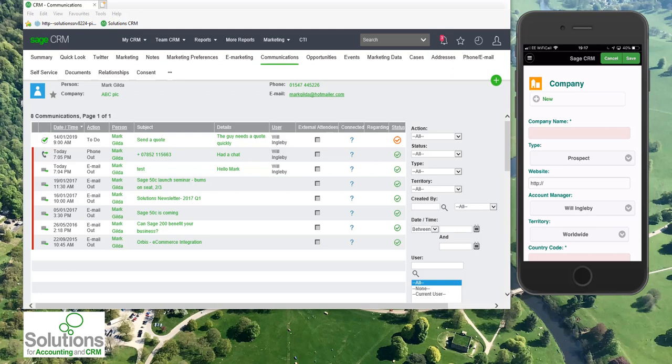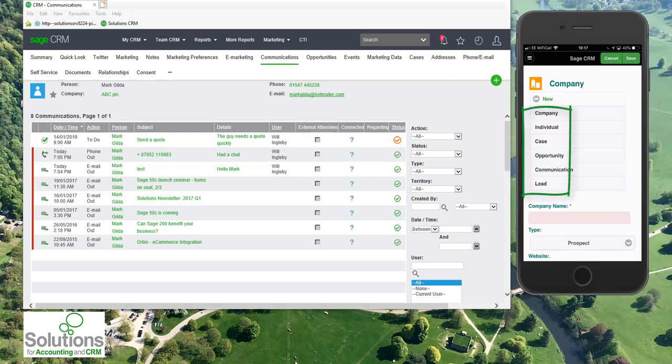New takes me into add a new company by default, but just below where it says company at the top, if I expand new, I can add a new company, a new individual or person, a new support case, a new sales opportunity, a new communication, which of course might be a meeting or a phone conversation or such like, or a new lead. So I can add new records at any stage.